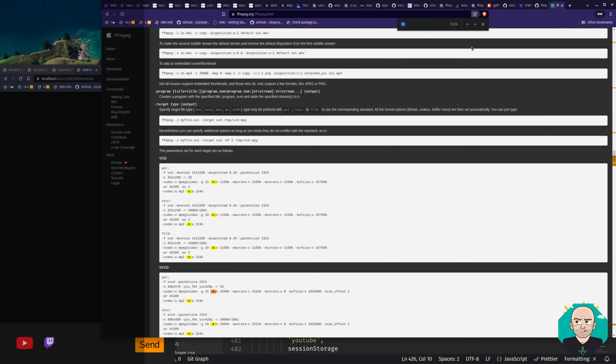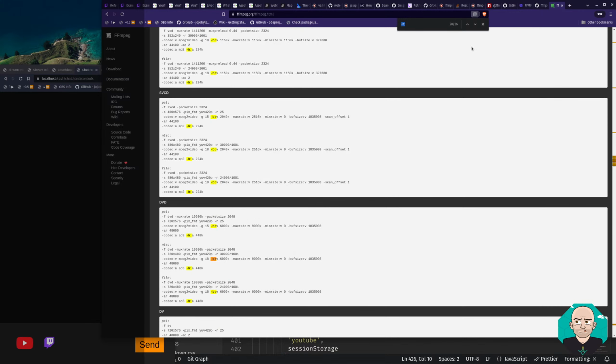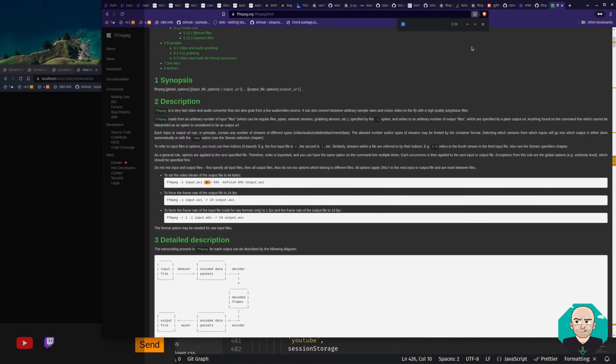I'm assuming a is audio and v is video. So you do bv, and then I would do something like 6k for. Do I have to change the buffer size too, though? To set the video bit rate of the output file to 64 kilobits.